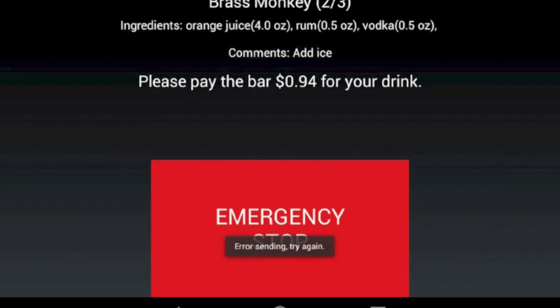So as the robot's moving, you can see whoever ordered this drink ordered a brass monkey, and they're only going to get 2 out of the 3 ingredients. We show what's in it. We list our comments here as well, and we tell them to make sure that you pay the bar however much for your drink.